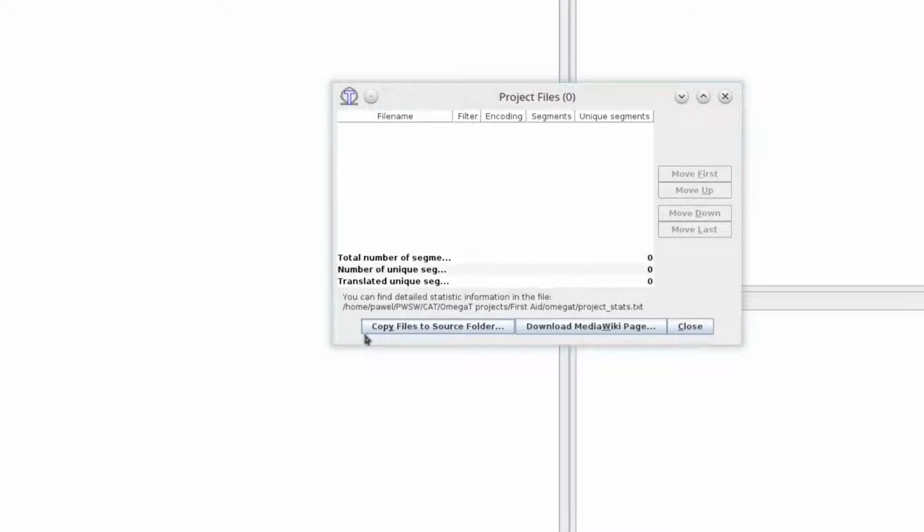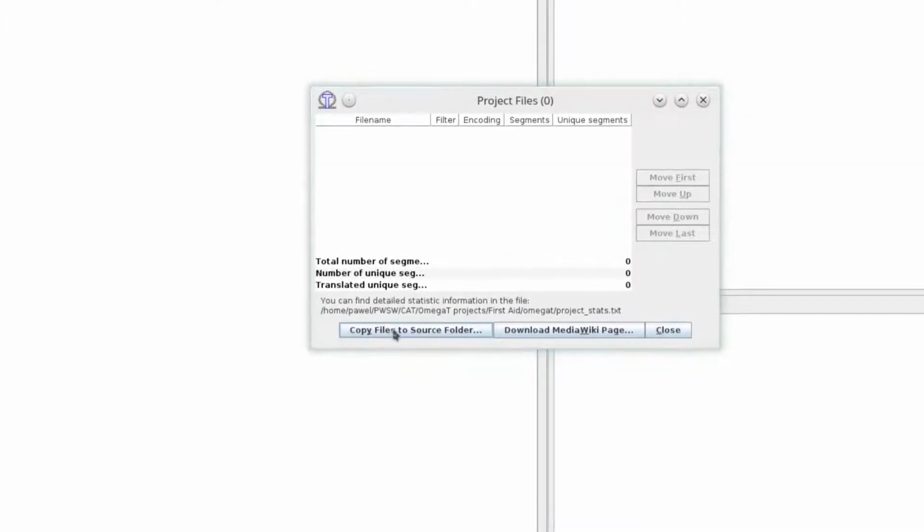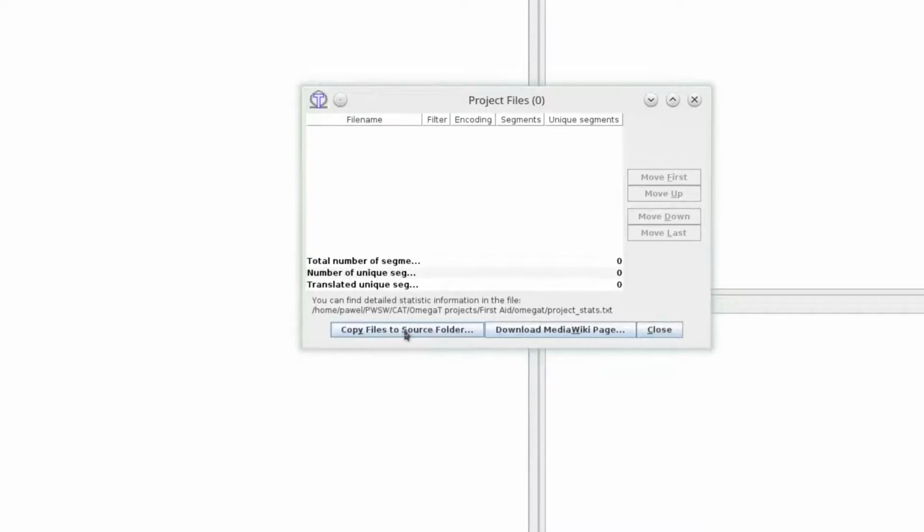However, we don't have that file yet. We're going to create it in a moment. So that's not a problem, because what this does is basically just copying that file into that source folder. So we don't have to do it here. We can just do it in the file manager later, right?